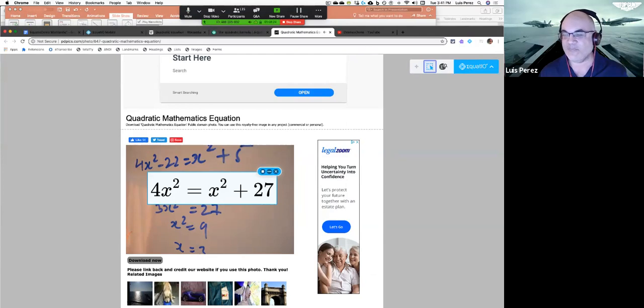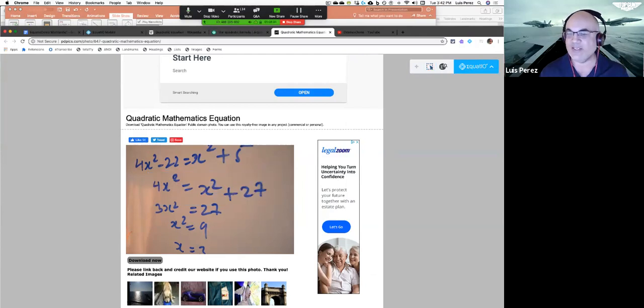Four x squared equals x squared plus 27. There you go. Let's just close that out. And notice how it makes it bigger too, which is also very helpful. So you can get it with a little bit bigger size there, and it allows you to focus too on that expression. So again, this is just a quick introduction to Text Help's Equatio.